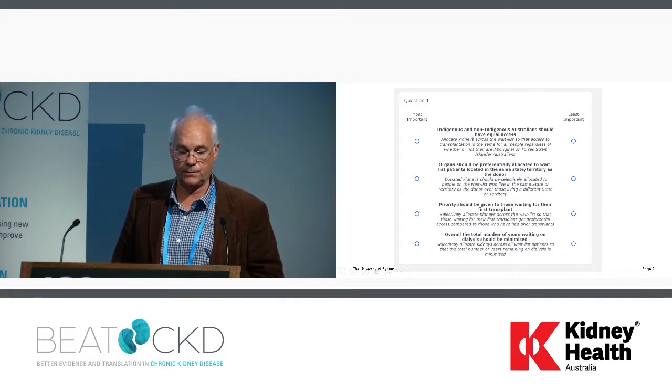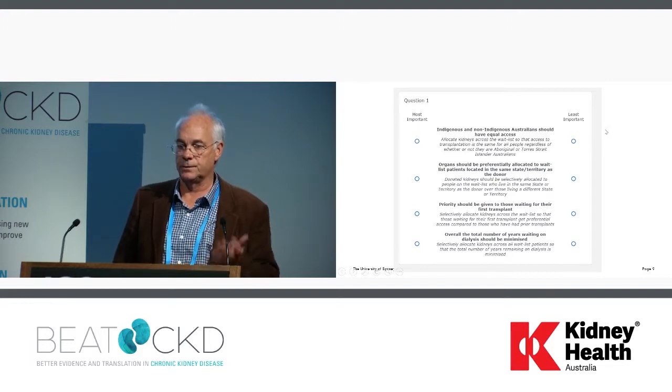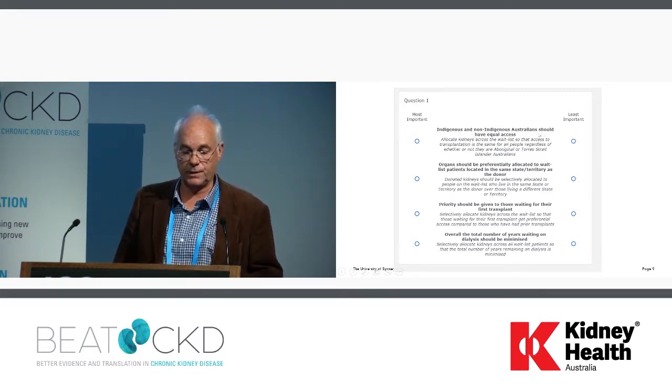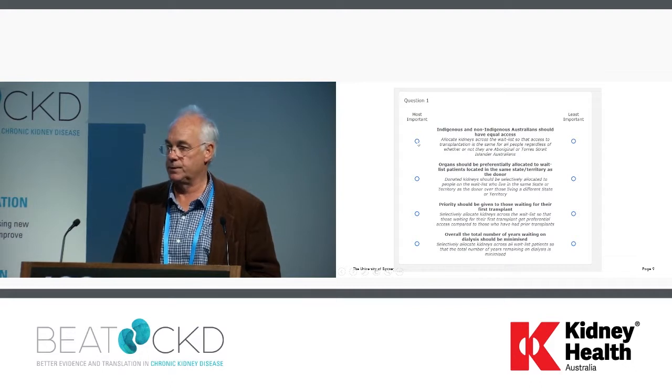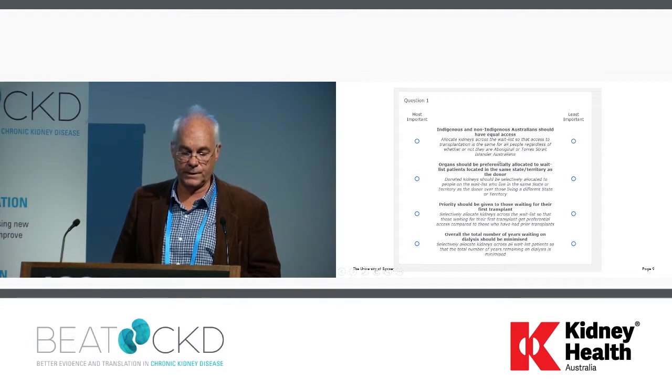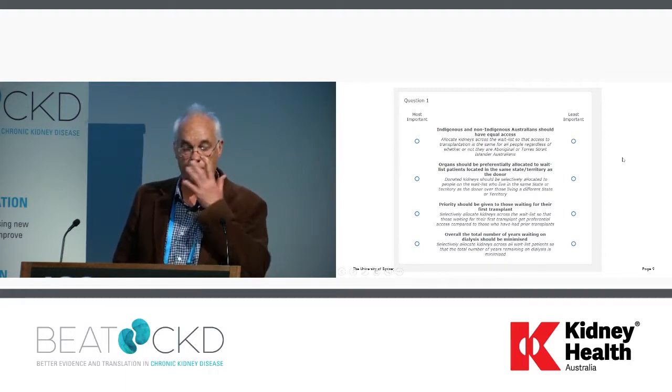And this was completed by a representative sample of the Australian community, looking at how deceased donor organs should be allocated. There's a series of principles here. The first ones are about Indigenous and non-Indigenous Australians having equal access, and so on. They're asked which of those is the most important and which is the least important. Then another screen pops up with some of these, but also other ones, again showing lots of different lists, and they choose the most important and the least important. From that, we can deduce preference.